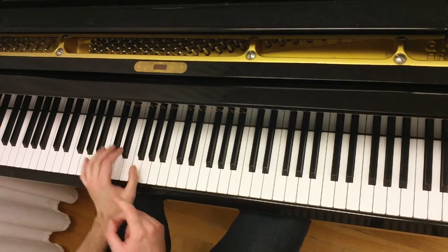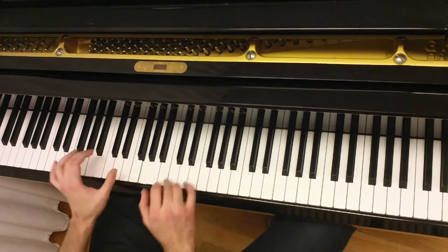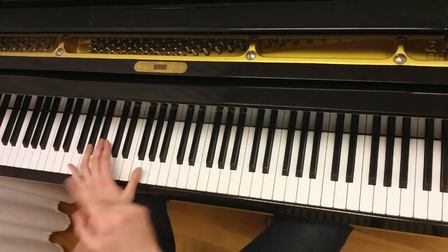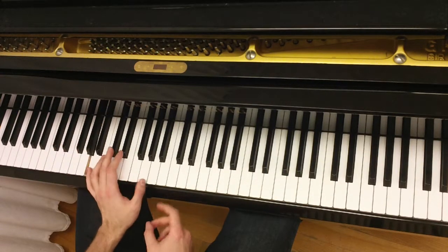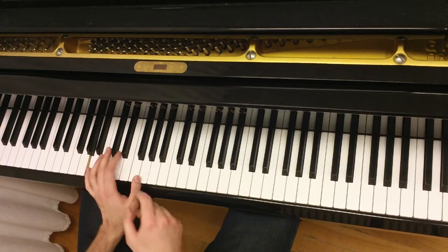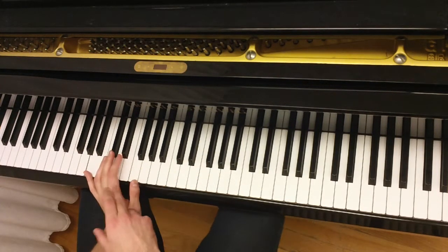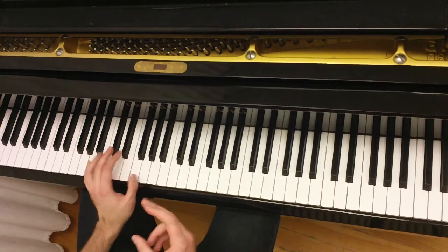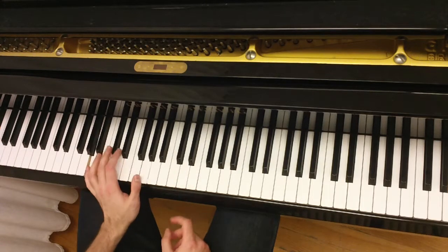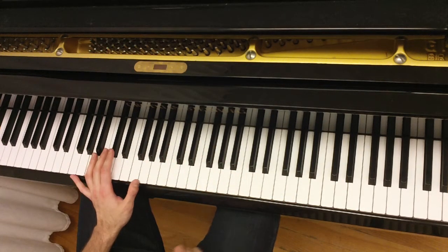Try something like this. The second one. And the third and fourth. One. One, two, three, four. Three, four. Regularly.